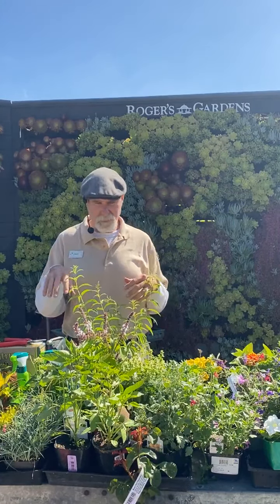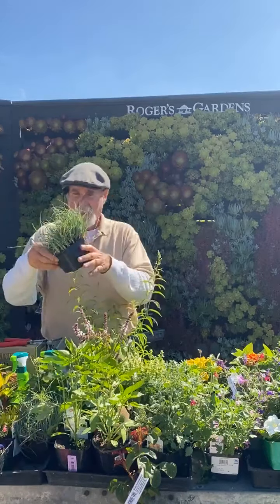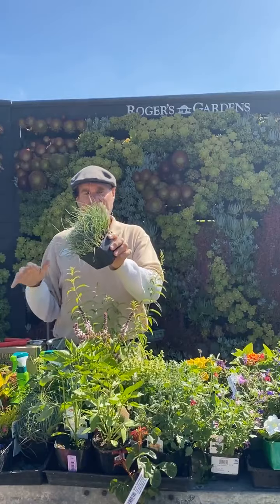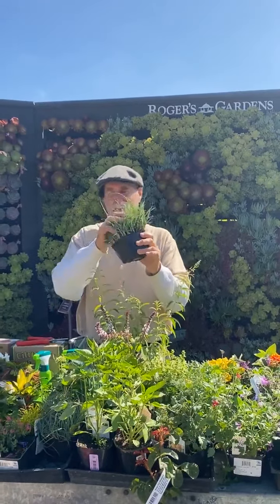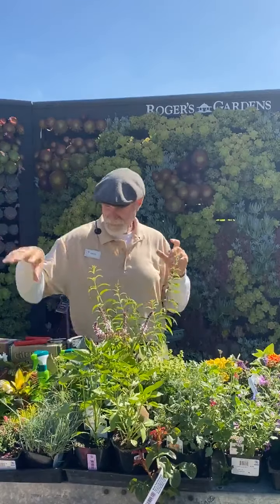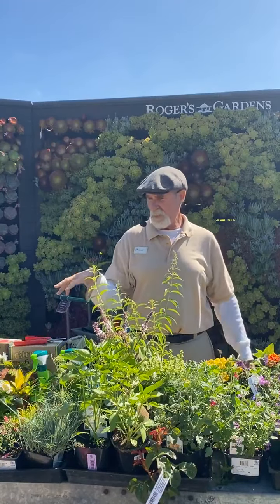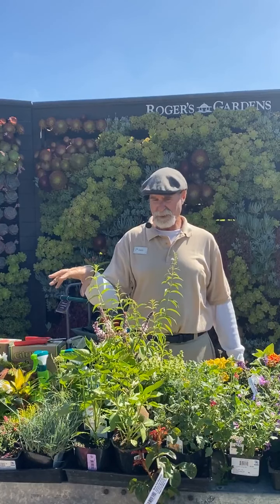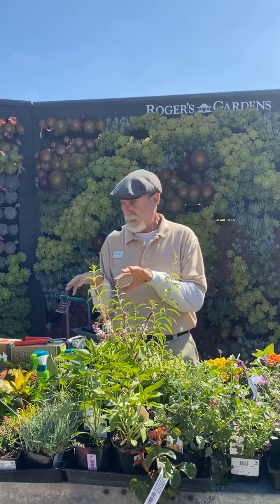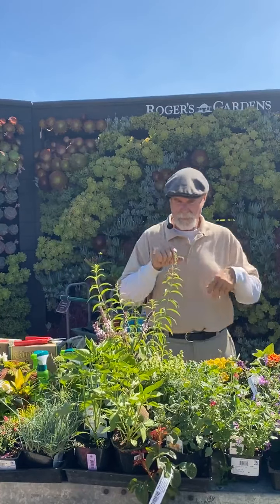I even brought up some other little ornamental grasses we're starting to get, like some of the Carex glauca, and this is a Blue Zinger. This is a good one that I like for finishing up the shade. So that was the shade plants. Just make sure they get watered in. Make sure they're not in too much sun, too much heat. So that's all of the shade flowers right there.